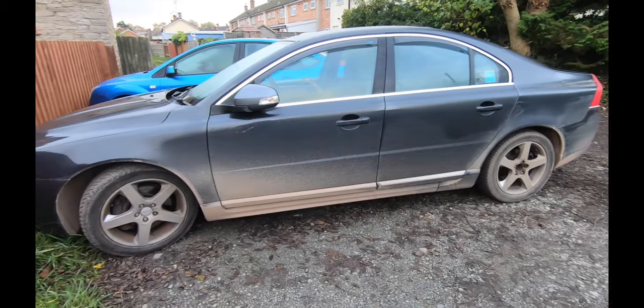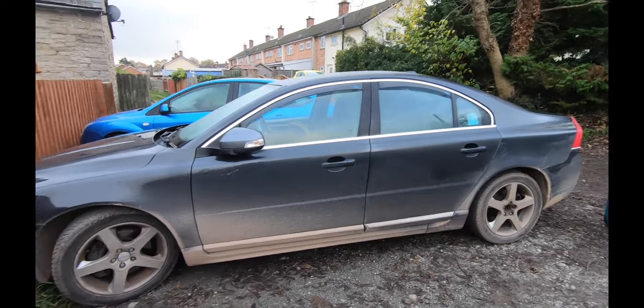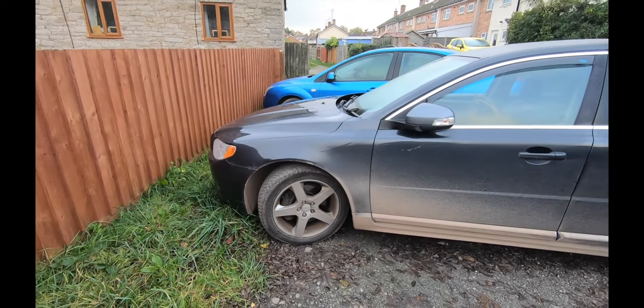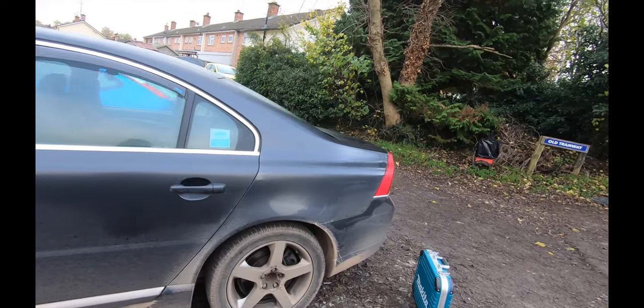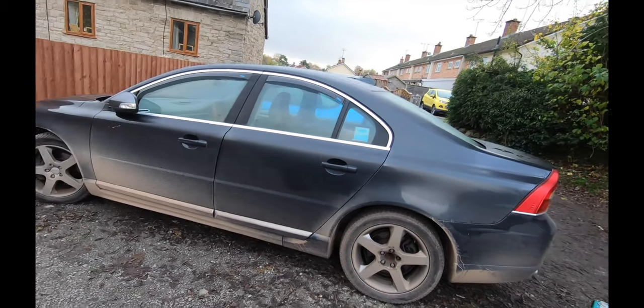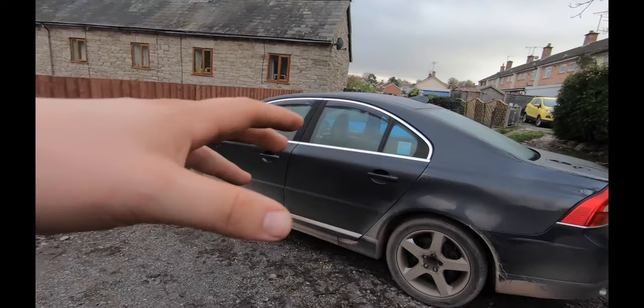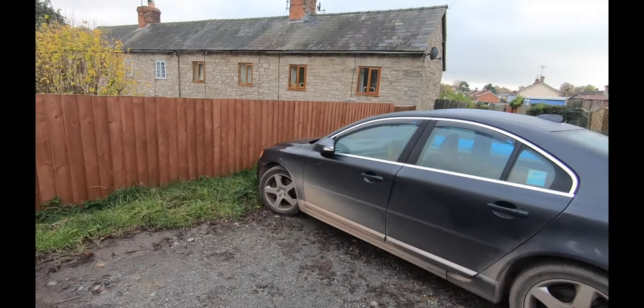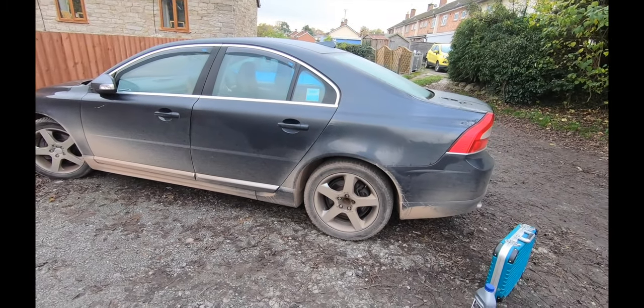Mrs DL, as I said in the last video, has been on the Sardinia rally stage with the car - I let her borrow it and it comes back like this. But she's the sister, she'll clean it with me later, so I'll let her off. We'll start with the rear because I don't know what that issue is, then move on to the front. If I can't fix the rear, at least I've had a good day fixing the front. Let's get the car jacked up and the wheel off.